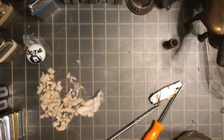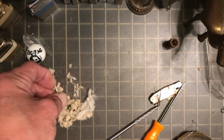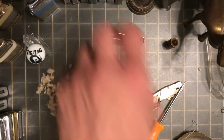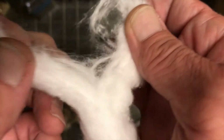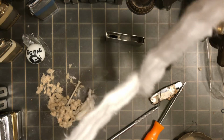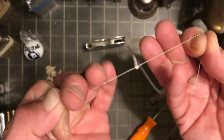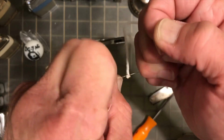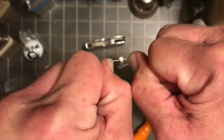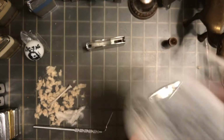Okay, so after several starts and stops here and a bigger pile than I initially thought, and almost an hour into the project, I believe we finally have this empty. In order to re-wad this, we're going to go ahead and tear this in half. And then again, over here off camera, I'm going to tear each one of those in half. So the IMCO wire wick, I couldn't get to feed through there, so I'm going to tie up my own wick here. Shown this before with the 0.3 millimeter beading wire.